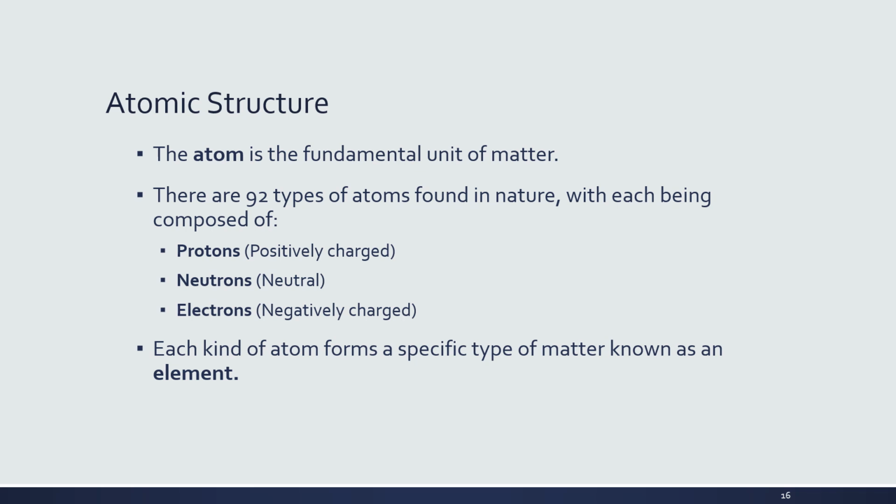So typically we say the atoms are made up of protons, which help to give the properties of an atom. Neutrons contribute to the mass and sometimes the stability of an atom. That means whether an atom is stable or falls apart, because that could be a problem if your atomic structure is falling apart. It could also be a problem if you're radioactive, and that means that atom falls apart by basically exploding. You do not want that happening to your body. And then electrons, which also stabilize an atom.